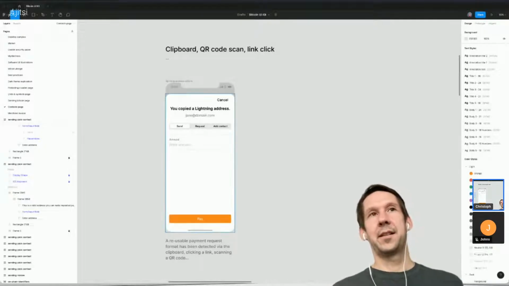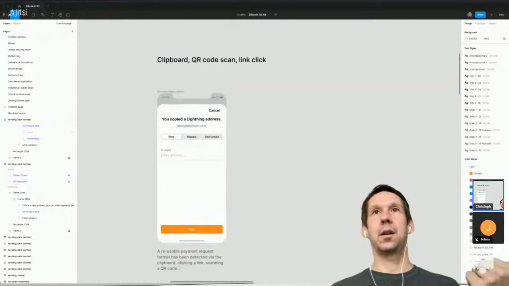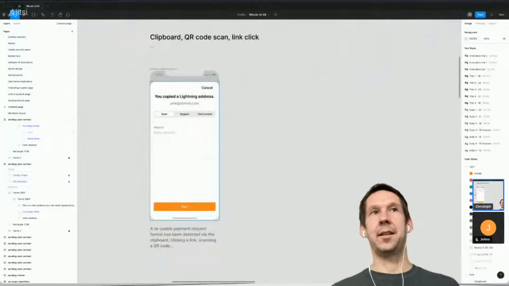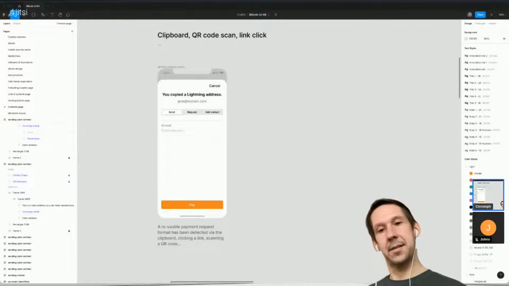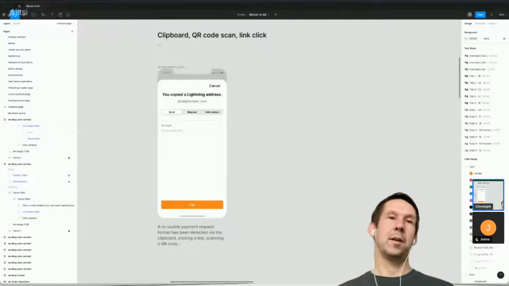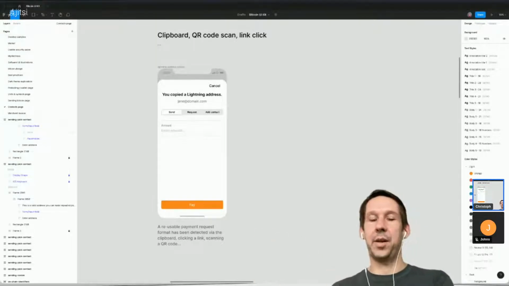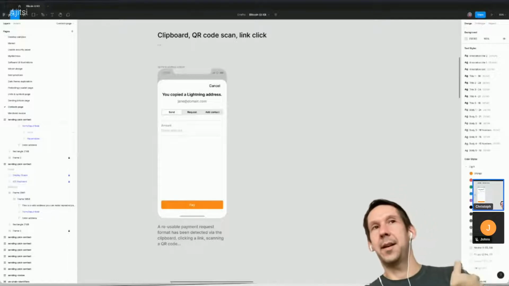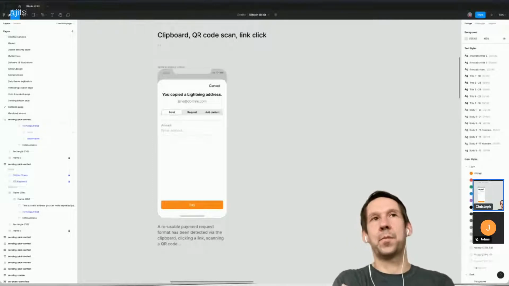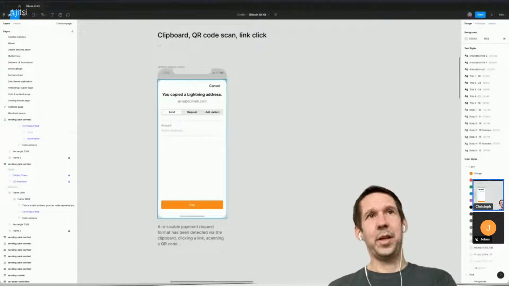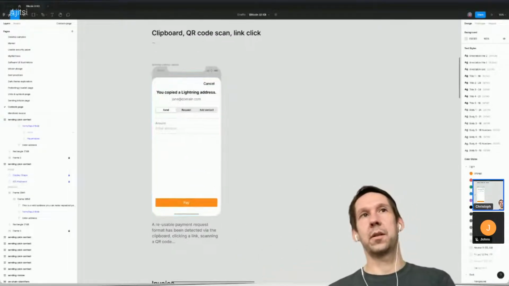And if it's not an invoice, but it's like a Lightning address or an XPub or something else, it has to ask me, what do you want to do with this? And I can say I want to send to this, I want to request, if that's possible, or I want to add this as a contact or to a new contact. And then later on I'll make a payment, right? If you send me whatever Lightning address or a node ID, I just want to add it, I don't want to do anything with it. So in this case, we have these different options. And the app, again, has to understand what it's dealing with in order to show the appropriate options.